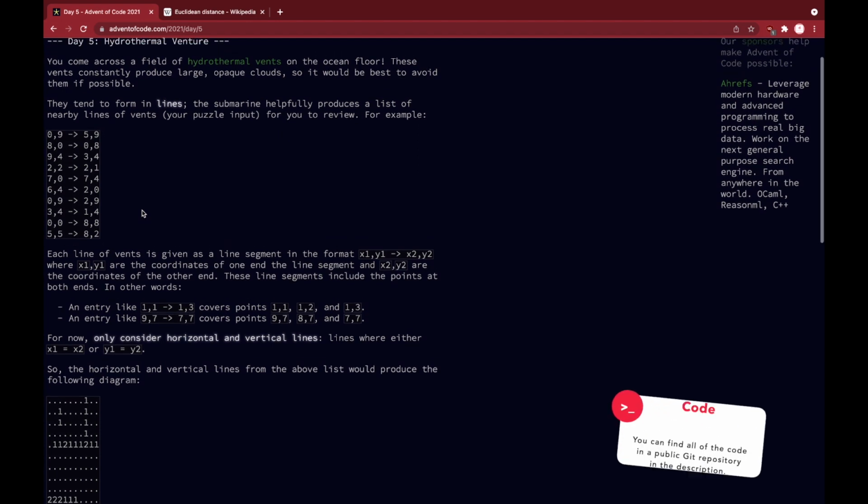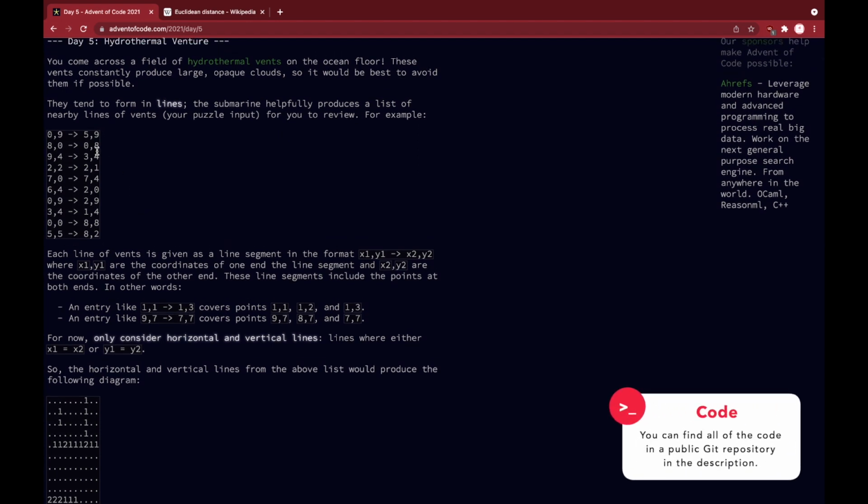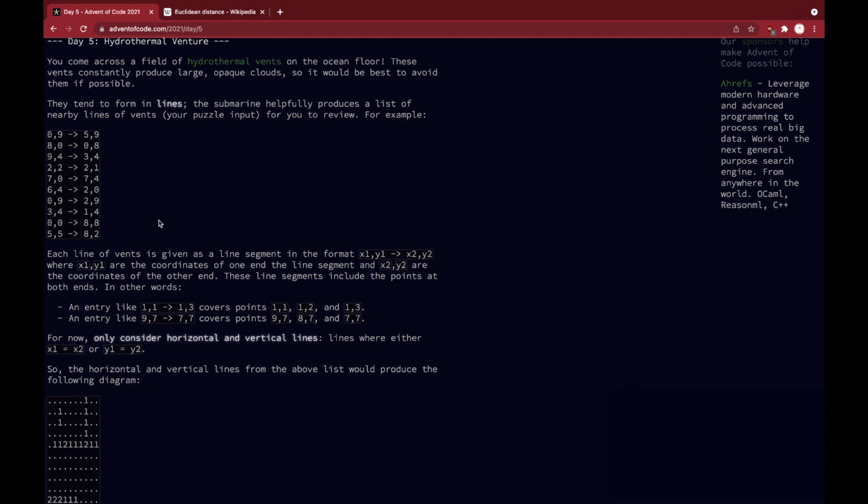So the idea of this puzzle is that we receive just a list of lines, you might say, or edges, you could also say. So we have these points. If you consider a 2D coordinate system of sorts, that only has discrete steps, only integers, so you cannot have half points or any other floating points. So what we receive right here are coordinates. So 0, 9 would obviously be 0 on the x-axis and 9 on the y-axis. And that is a line connecting to this other point on the coordinate system, 5x and 9y.